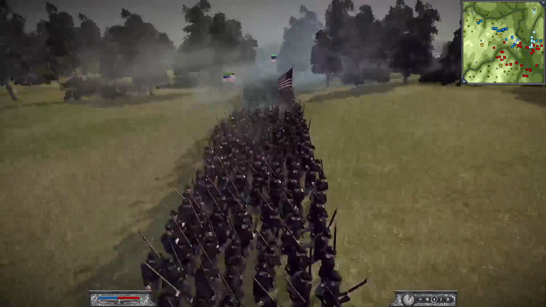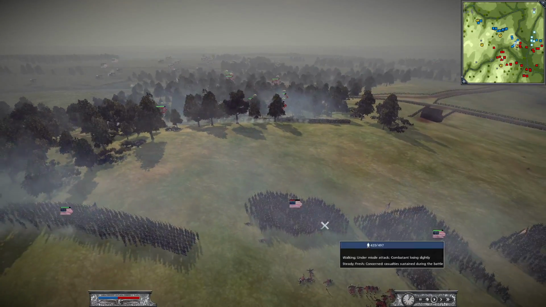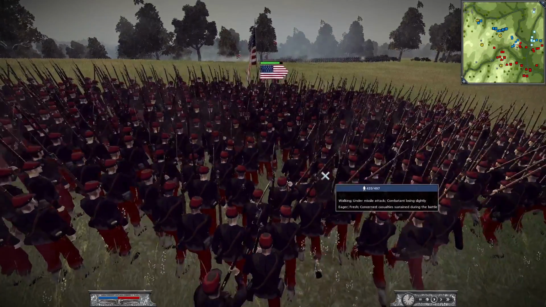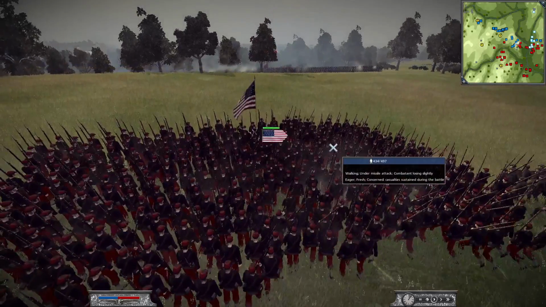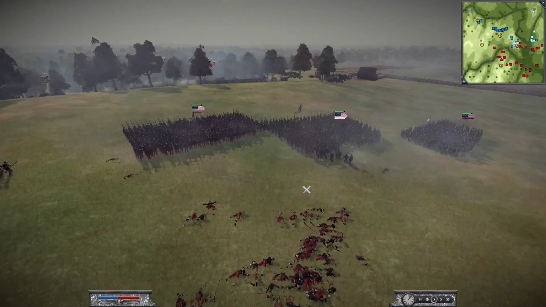Yes, sir. And they're moving out. I do like that they have their own vocals as well that they've added in. That is cool. But yeah, you can see moving forward here. I thought these Zouaves would be pretty well trained and elite. They are already redlining as they advance forward. I mean, it probably doesn't help with the artillery, but yeah, look at the bodies already.